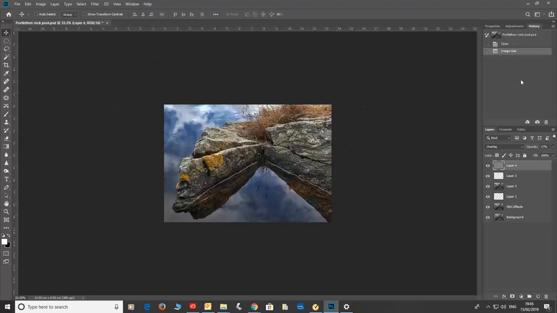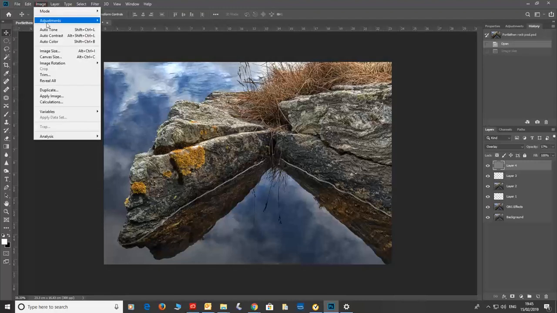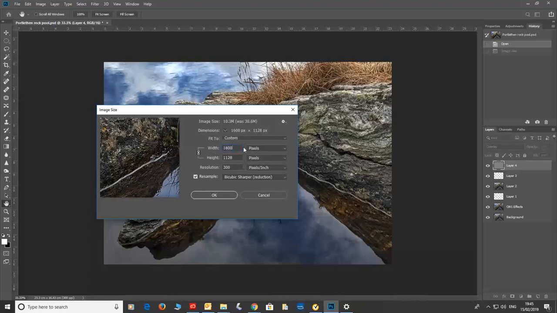But just to go back and do it again, just to reinforce it, I'll undo that bit and I'll go up to here, top left again, Image, Image Size, 1600. It will reduce the height. If the height in this case is still greater than 1200, then over type the height with 1200.